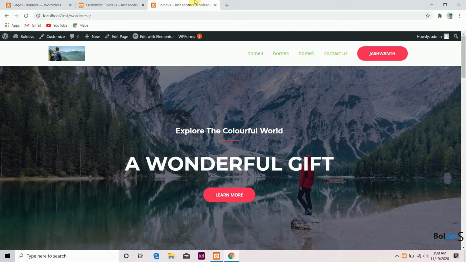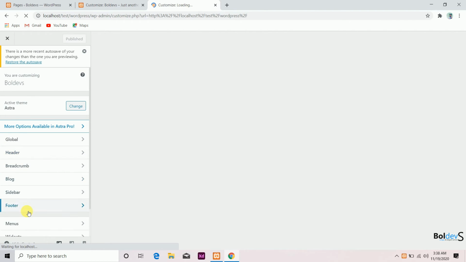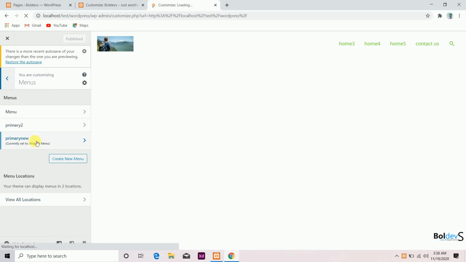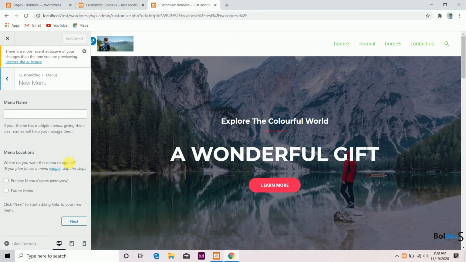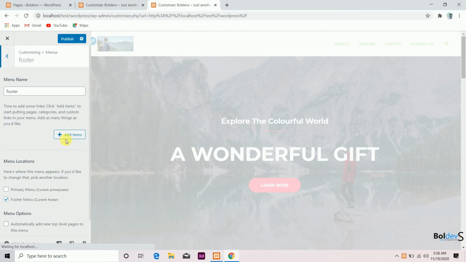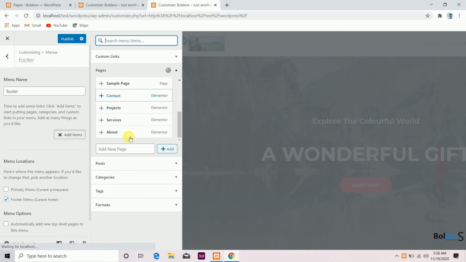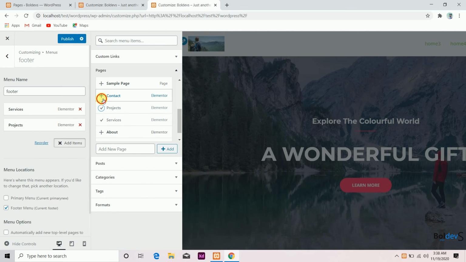I'll show you. Just go to customize again. Okay, then go to menus. After that, create a new menu. Select footer menu below. Give the name as footer or anything else. It will be up to you. Then add items. So the items will be services, projects, contact, anything else.